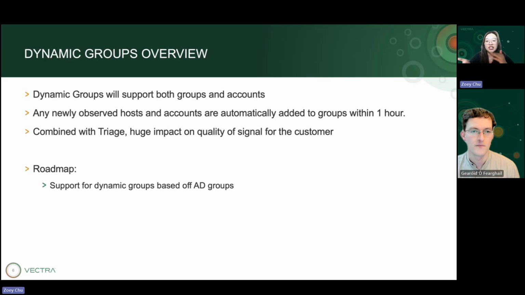At the end of the day, the goal here is to improve the quality of signal, to make sure that we're delivering the best, clearest, least noisy signal there is. Any last thoughts before we wrap this up here? No, all I'll say is with this feature, you'll come in, you'll make your dynamic groups, you'll have them managed, and you will probably never visit that page again. It'll just work perfectly, which is what we want. Exactly. One of our goals here is that you'll never have to think about group management again.